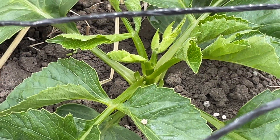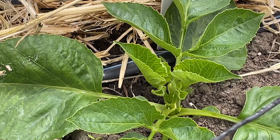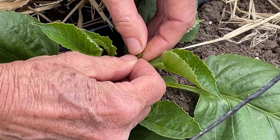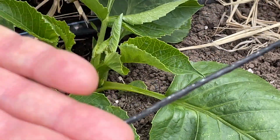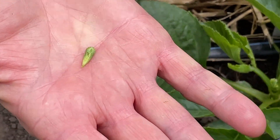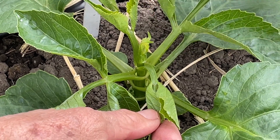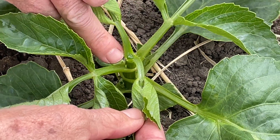I recommend doing it at this stage if you have time. If you haven't had time and the plants are much bigger, it's okay to just pinch them out anytime. So I'll show you again — you can open up these leaves like this and just pinch out that little section. It's called pinching out, but you don't really pinch — you just snap it off. See how that just snaps off like that, with no hole in there.